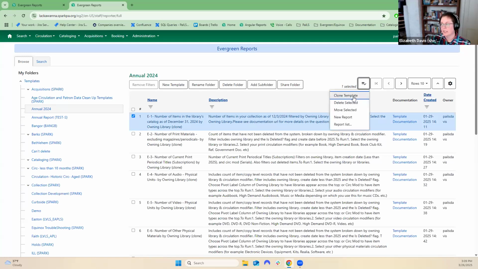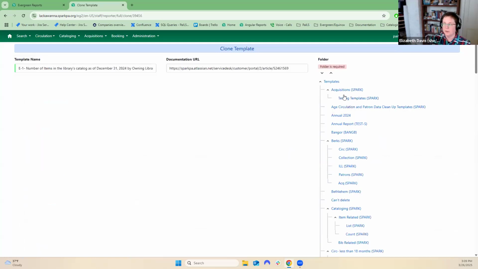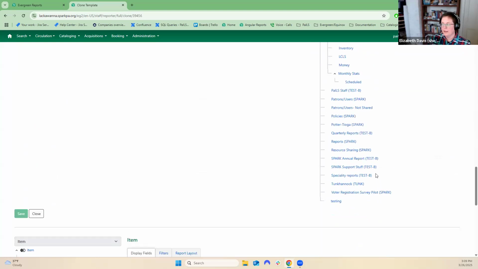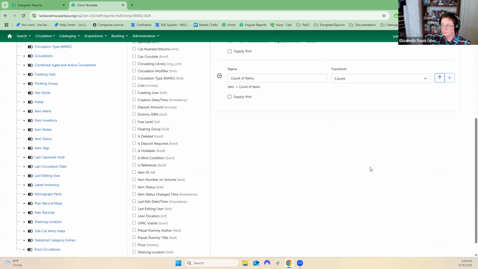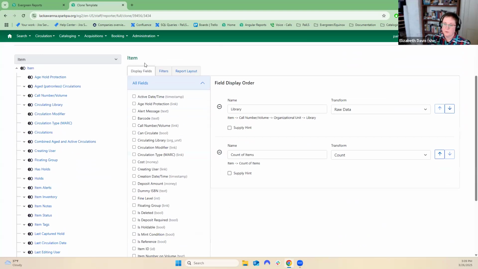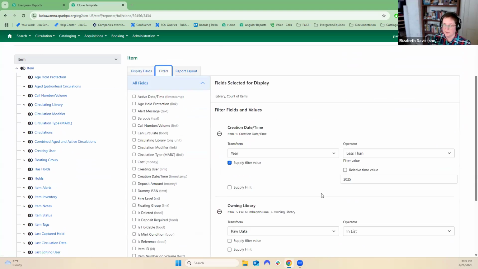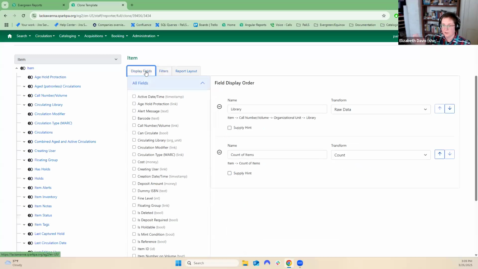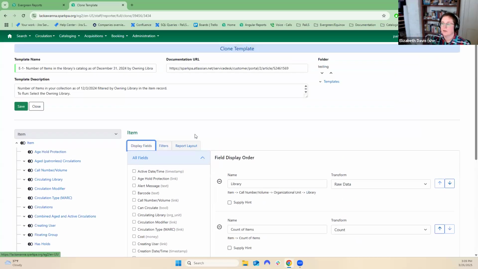So you can just hit clone. Clone is kind of your default for if you need to edit the template in any way. And this way it tells you what you put in the displays and what you put in the filters, and you can compare. It also tells you which source you used.